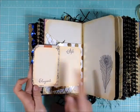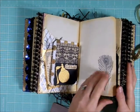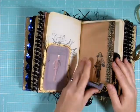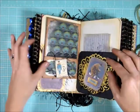And then you can open it up, and then there's spots to journal. It says elegant and then style. Some more rubber stamping. Here's a tuck spot. Paper bag again with spots to stick stuff on the inside.